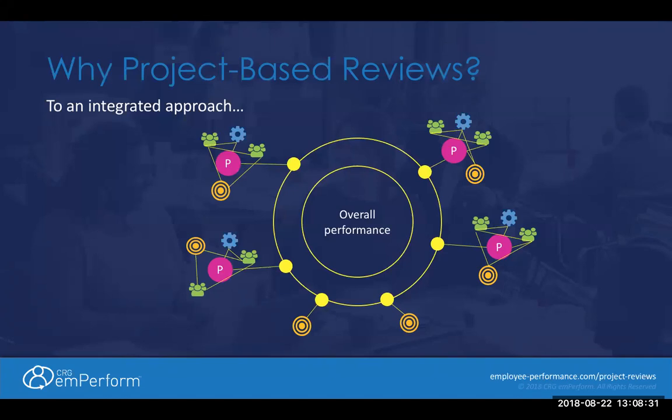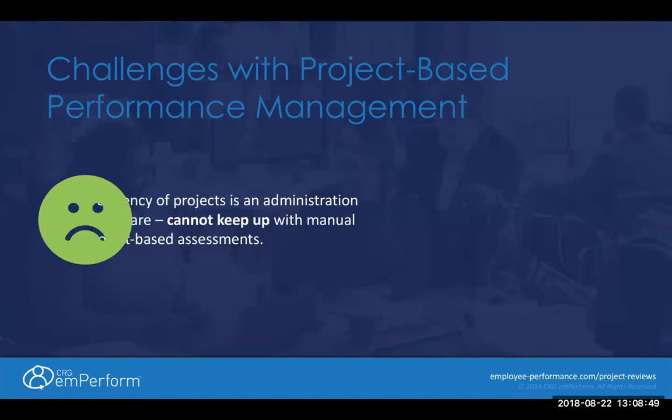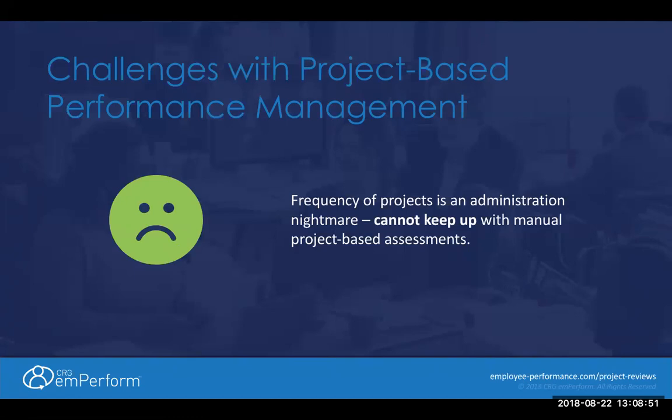And of course, if we give that feedback in a timely mechanism, the hope is that our projects in an organization will be more successful, and our employees will be more successful within those projects. So we have some challenges if we want to get to that ideal state. You probably know some of these. The challenges we're going to think about with project-based performance management start with this one, the frequency of projects. It's an administration nightmare to keep up with manual project-based assessments. And this is a key challenge, and it's just screaming for some automation in here.